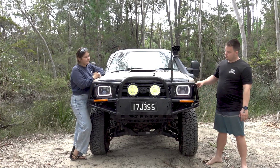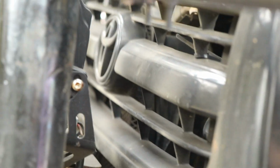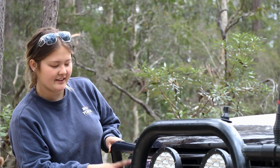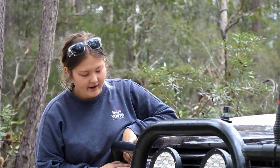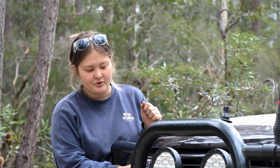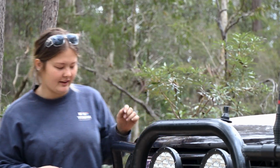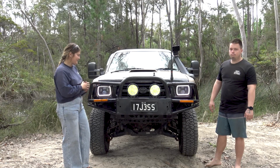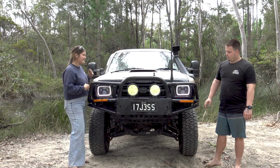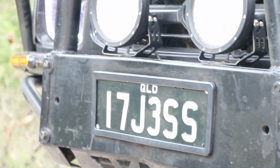The other thing I noticed too is you swapped out the grill by the looks of it, because the surfs don't look like this normally. No, it's a completely different shape. These are JTX lights, they're aftermarket, but this grill is just off a 1999 LN167 that we got from the wreckers. I swapped the grill. It doesn't fit exactly, but it looks so much better than the other one. And then the bull bar, that's just an X-Rock, and then this is all just welded on, isn't it?